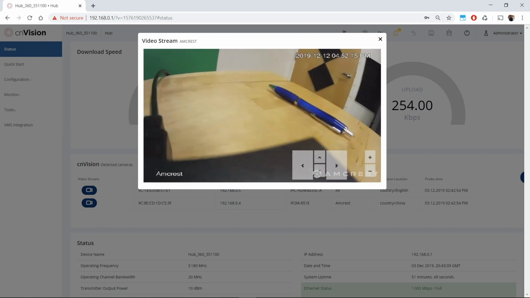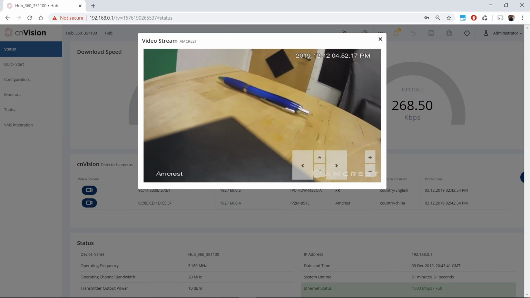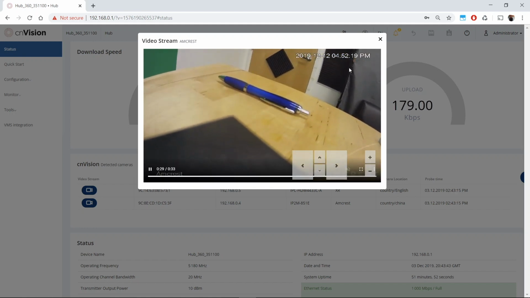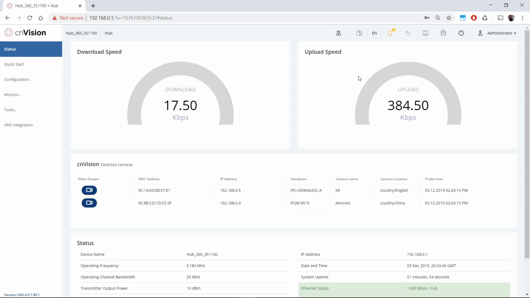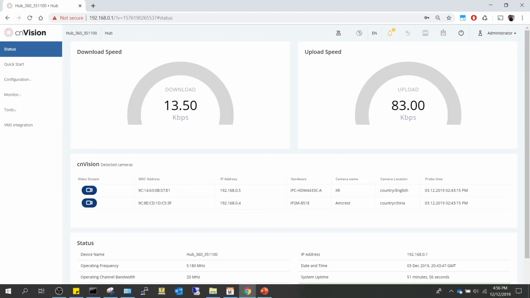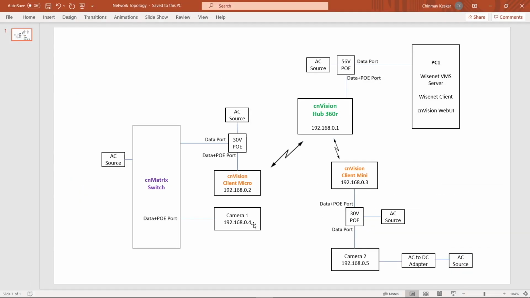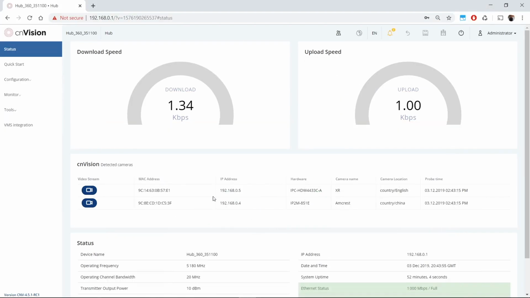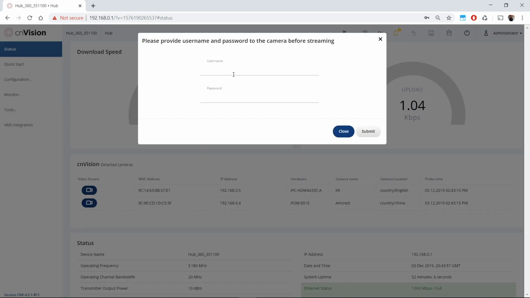So that was for the camera connected below client micro, I believe, and the other .5 camera which is connected below client mini. Let's try to stream.